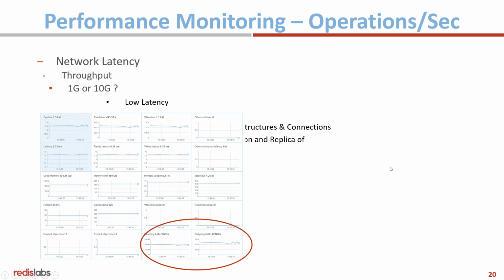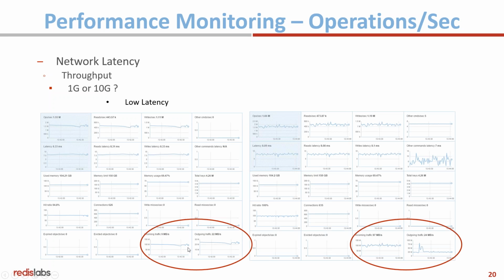So here's a small example here. I have a database basically performing a lot of operations, 1.55 million operations per second with 1.11 writes per second. As soon as I turn on the traffic, as you can see, the traffic actually grows by almost 100%. So again, you need to keep that in mind and make sure that you design while you're doing this.